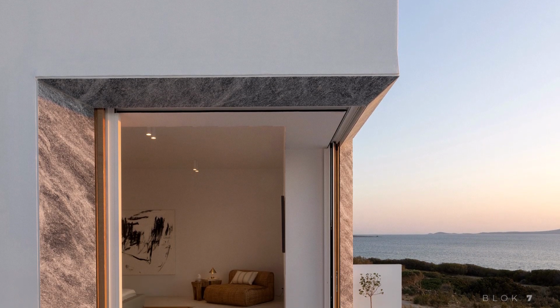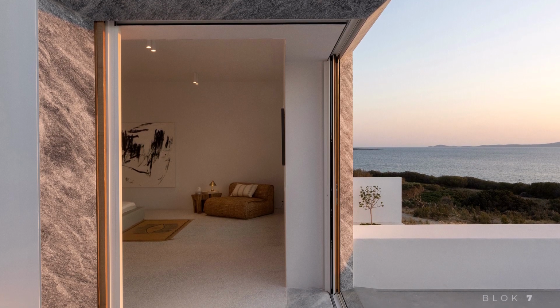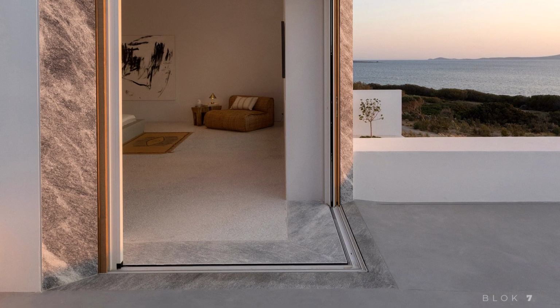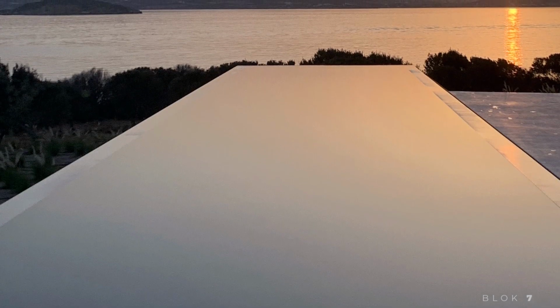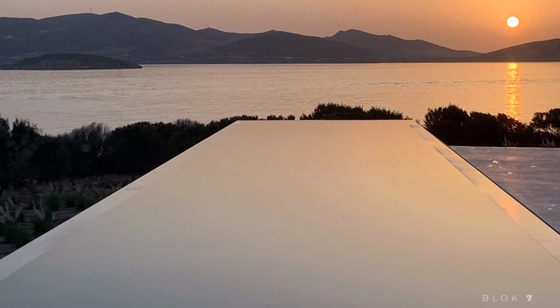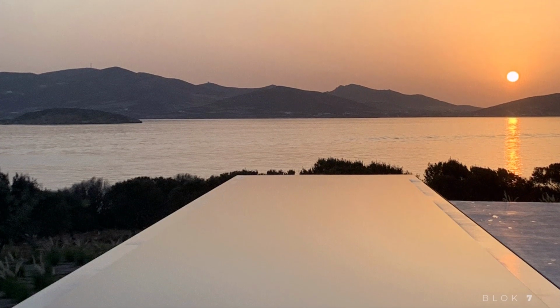As lead architect Studio Seilern explains, the house responds to the breathtaking views and is organized around the east-west axis to align with the August sunset. "We wanted to create an architecture that lightly touches the earth. Terrazzo slabs float and barely meet at the corners. The swimming pool cantilevers over the olive grove, giving the impression that it is levitating."